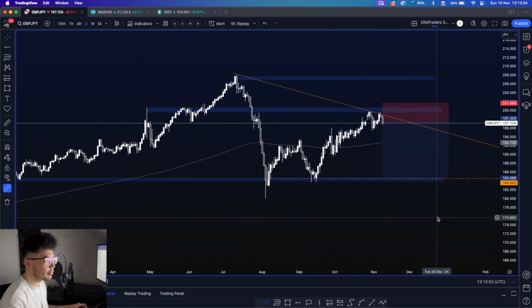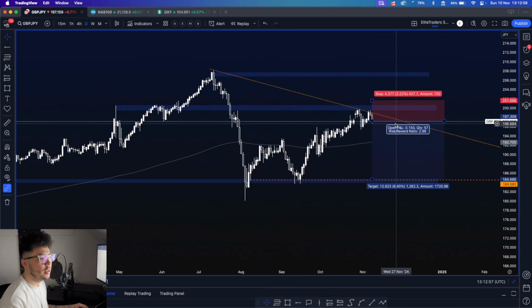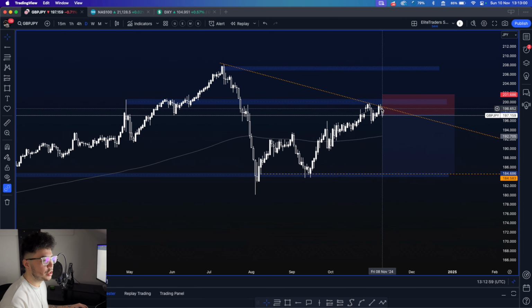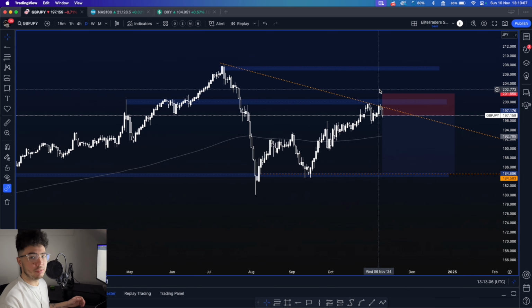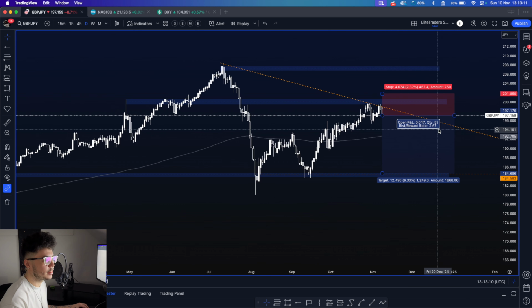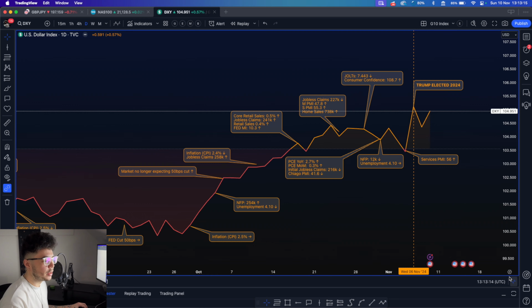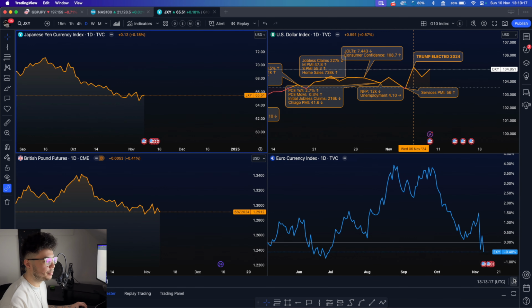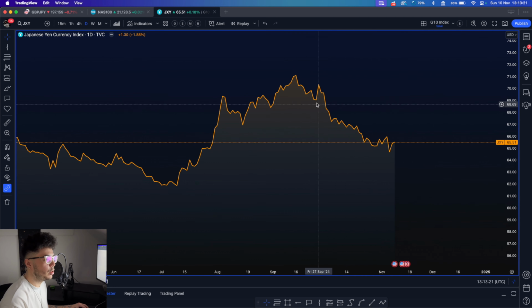The problem is the pound is in a strange position in my eyes. I would need to see some more data come out to really support this position. So what I would ideally plan to do here is enter this trade with possibly half risk, go in obviously low risk as I just said, and then potentially scale in if we see more catalyst to support this trade to the downside. What the main issue is really though, however, if we look at the yen is continuing its decline to the downside. We are seeing pops to the upside, but overall the yen sentiment seems quite bearish at the moment.